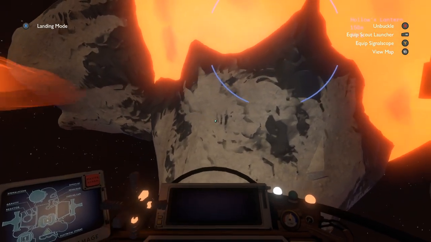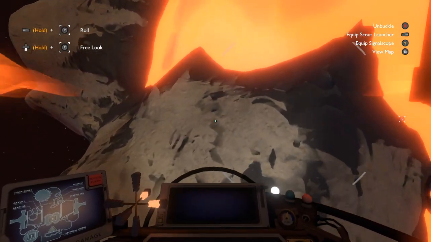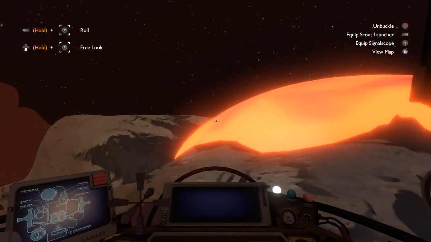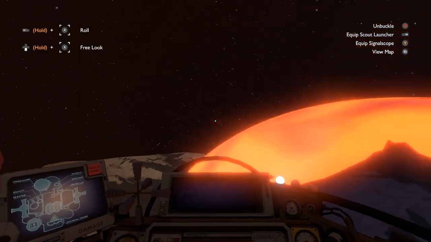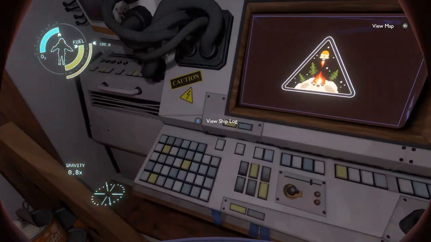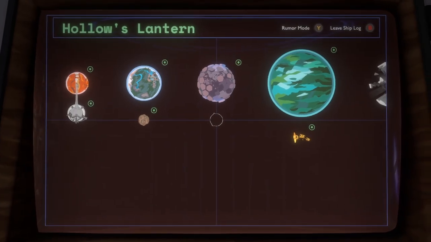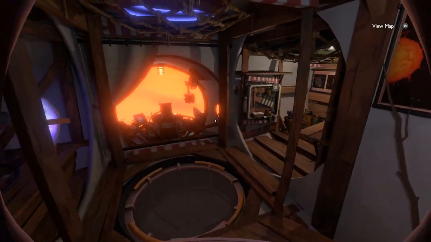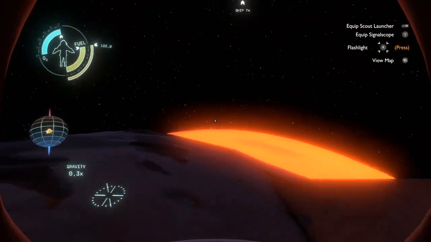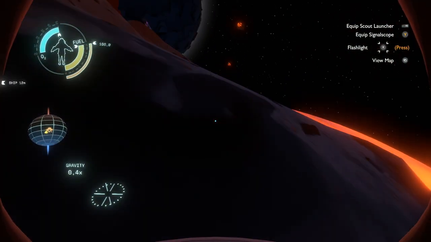Let's try and land on this thing. This is a terrible idea. I don't know why I'm doing it. I'm just doing it. There you go. Do you think my computer is okay with this? It's like, all right, you did it. We can acknowledge this now. Maybe I need to put my feet on it. I did it. I'm on Death World.